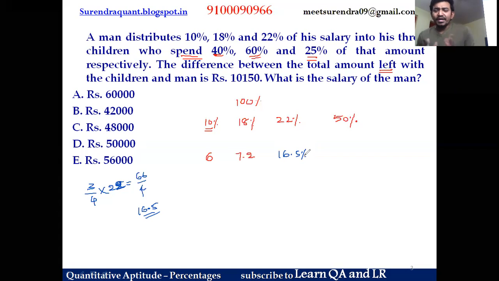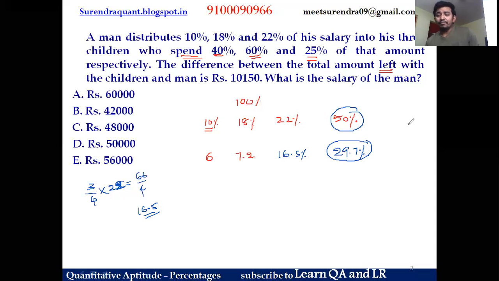But there is no spending for the man. There is no expenditure for the man. Whatever the money that is there in the beginning, it is there till the end. So 50% is the money with the man. And what percent of the money is with the children now? 16 plus 6, 22 plus 7, 29, and decimals 0.5 plus 0.2, 0.7. So 29.7% is with the children. They receive 50% money. After expenditures, they are left with 29.7%.